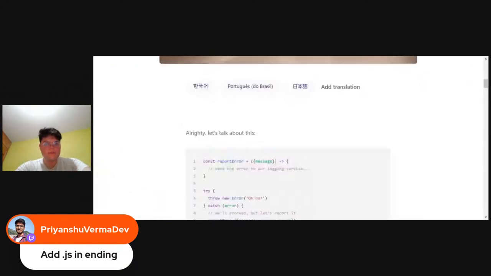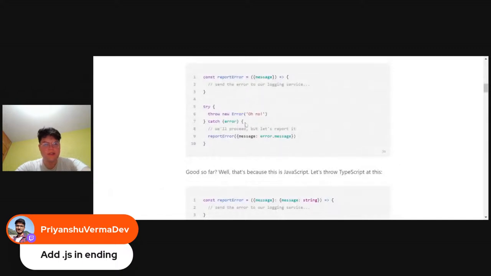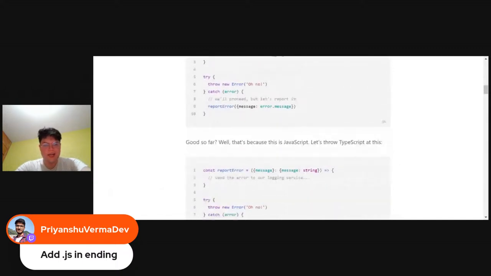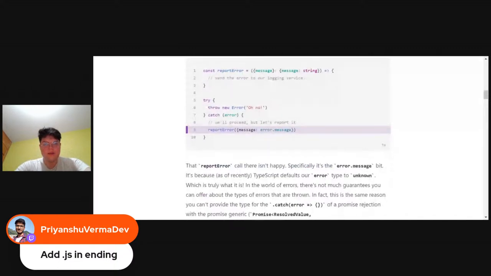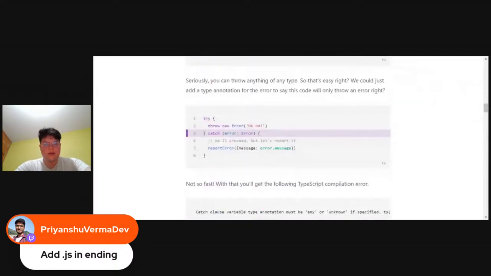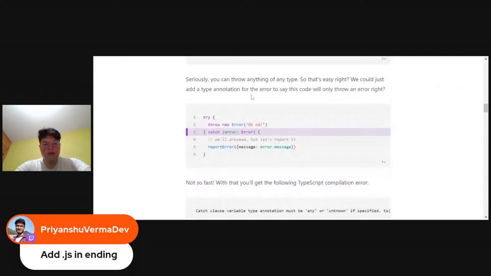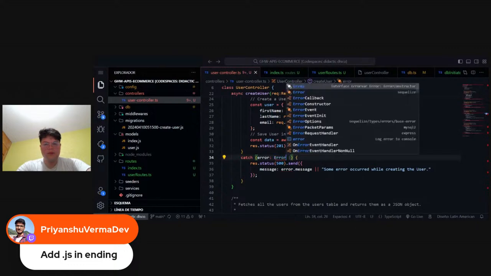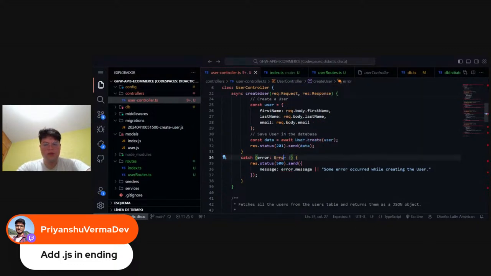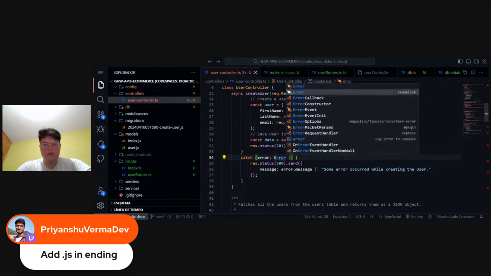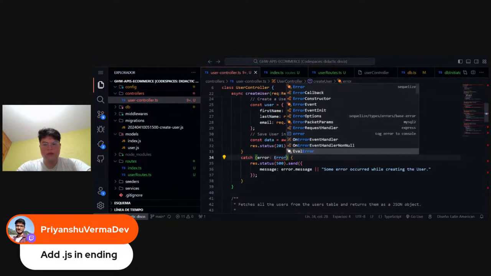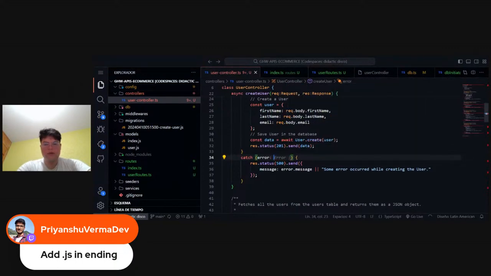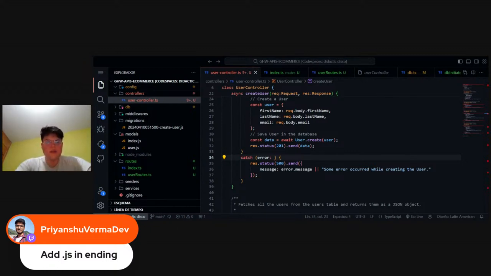Let me throw new error. Oh no, catch error. And which kind is going to be the type of error is the only thing that I'm not getting. Catch error is going to be a type of error. Does that work? And let me see. Can we do this? Error. It's going to be Sequelize error callback. Interface error. Type error? No. Huh. Let me just double check how we can do this.